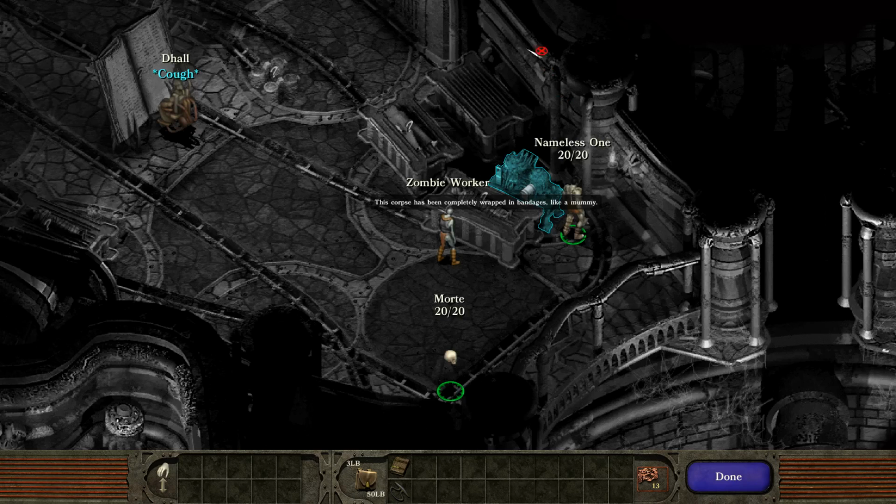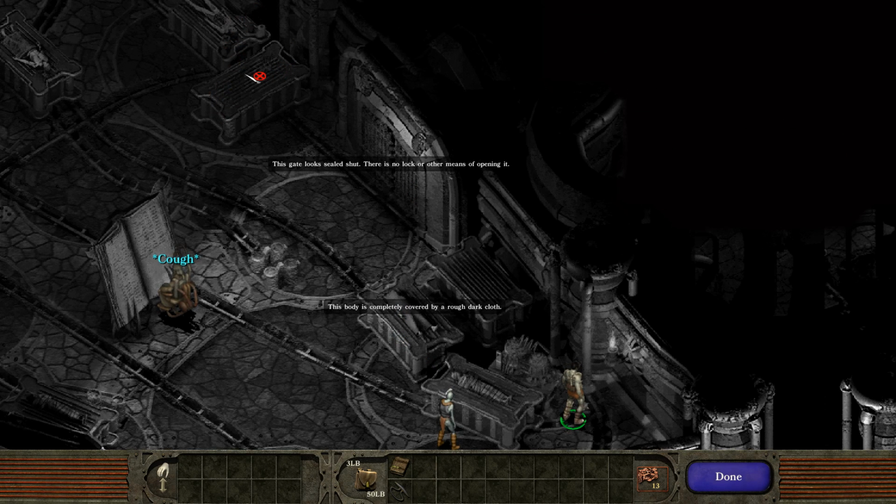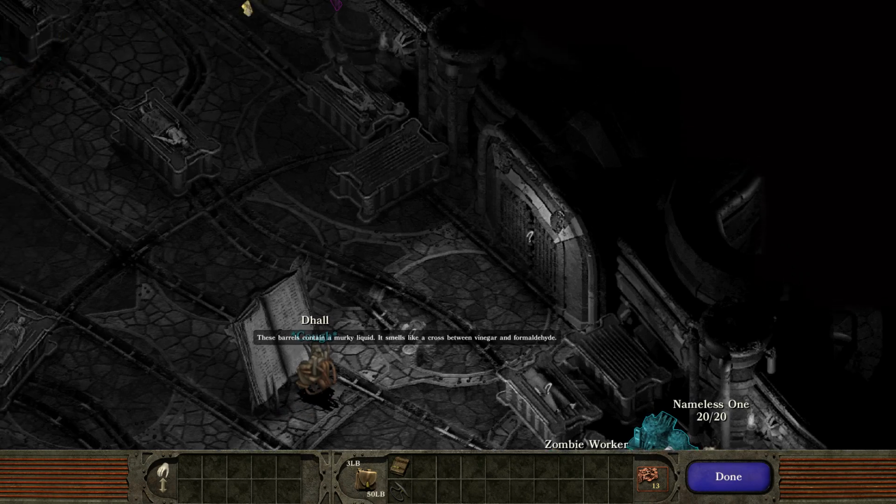His corpse has been completely wrapped in bandages like a mummy. His body is covered with a rough dark cloth. This gate looks sealed shut. There is no lock or other means of opening it. These barrels contain murky liquid.